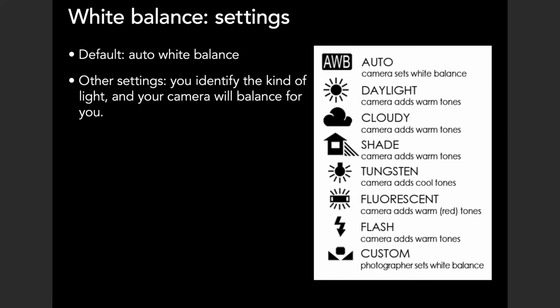Fluorescent light, which is getting less and less common, has a tendency to feel green. So your camera will add red tones. Instead of that yellow-blue balance, this gets into the red and green balance. And you can balance it out that way. And then you can often find a set custom balance option if you want to, and that can be a nice way of doing it. Ultimately, pay attention to the picture you're getting and adjust accordingly if you need to.